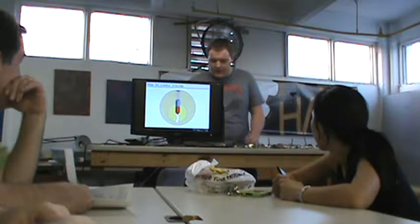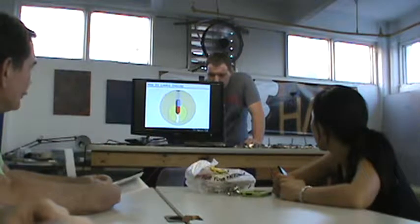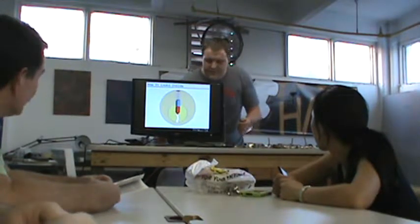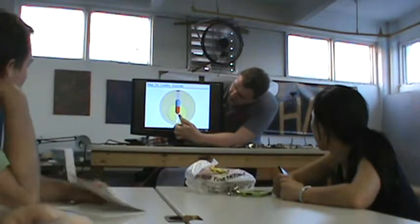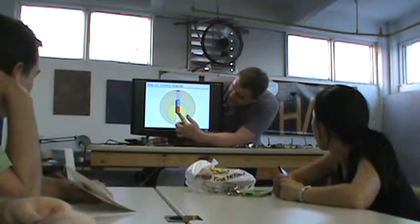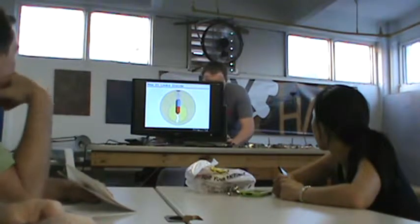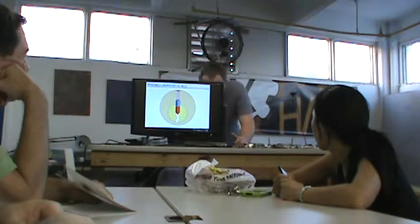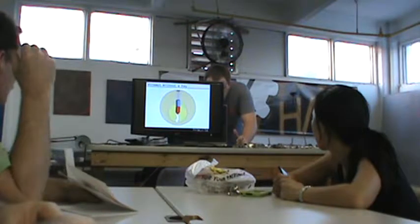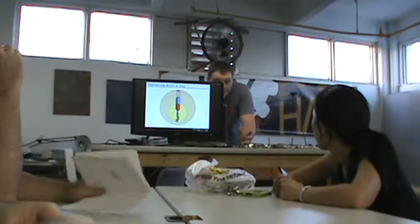So inside the lock, you have a couple of basic components. You have the core, the outer cylinder, a key pin, a set pin, and a spring. When those two pins align with the line here, the shear line, that's when the lock opens. Without a key, they're just fine and they don't go anywhere. With a key, that's how your lock opens.